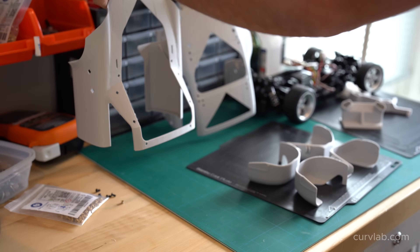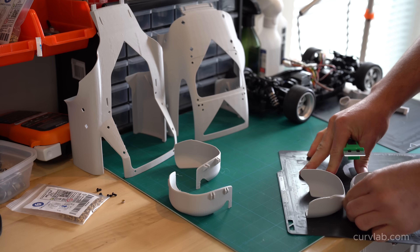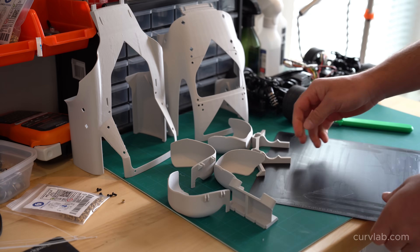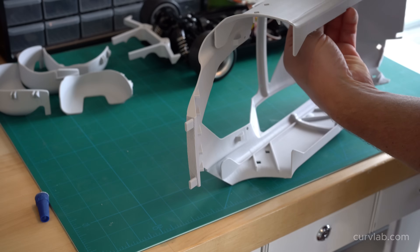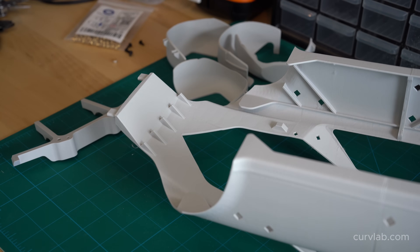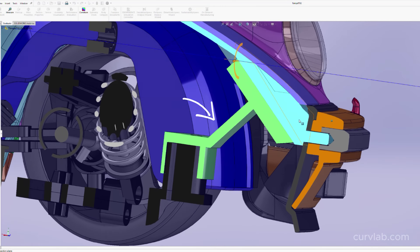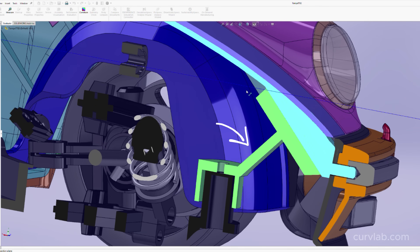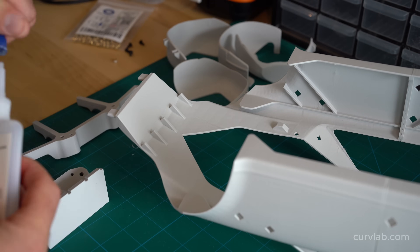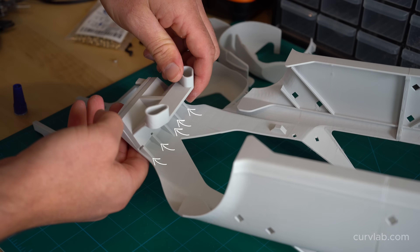I finished designing all the parts of the body in SOLIDWORKS and I want to do a first test assembly before any sanding or painting, just to make sure all the printed parts assemble together without issue. I spent a lot of time making sure parts could be printed without support, because they print faster and are generally higher quality. The green part shown here is the bracket that connects the substrate and all the body panels to the chassis. Little ribs notch and hold the bracket in place while you're gluing.